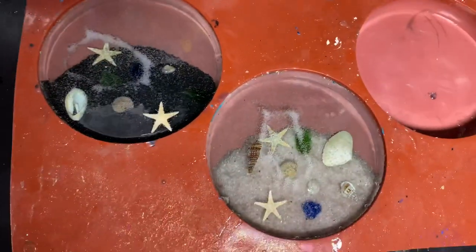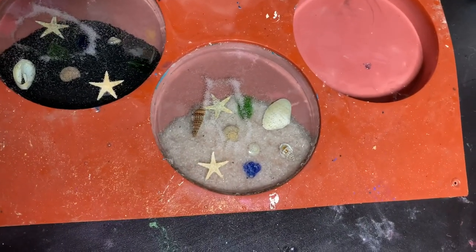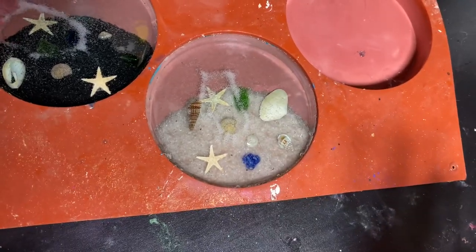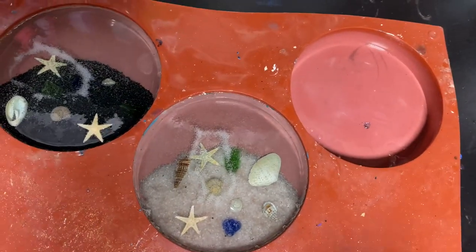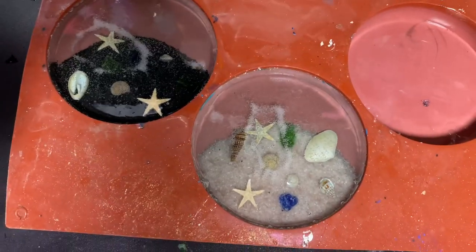I wanted to also say there are other ways of getting rid of bubbles besides torching. Some people use a heating pad. Some people warm up their resin. How I started, I just learned by torching, and I'm very careful and I know what I'm doing. So I just keep doing it because it's convenient for me.